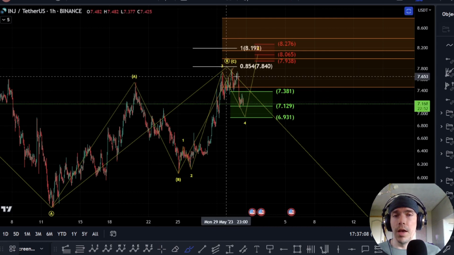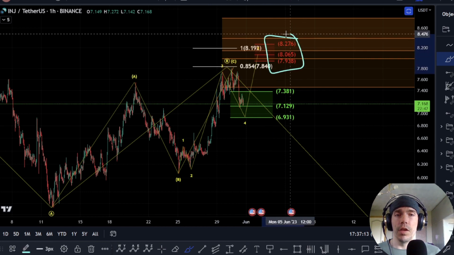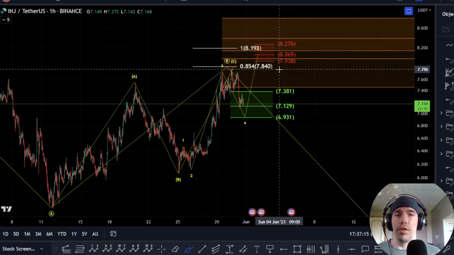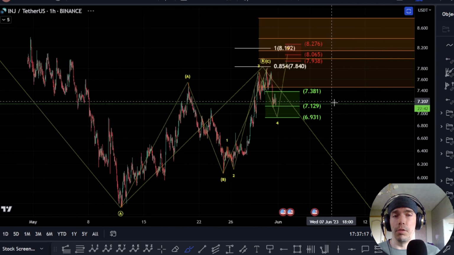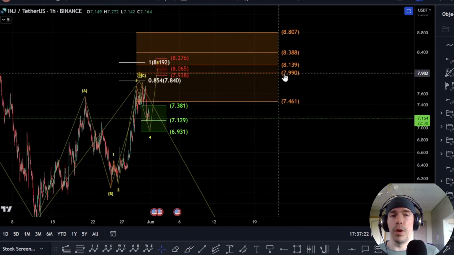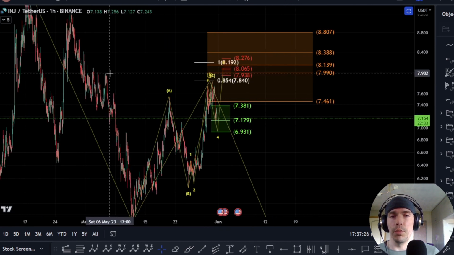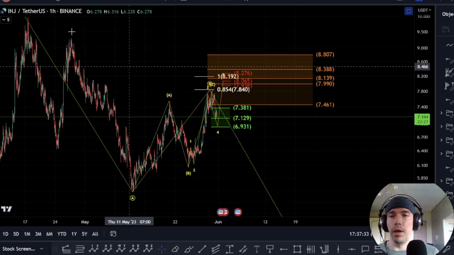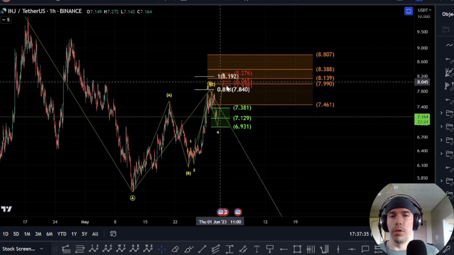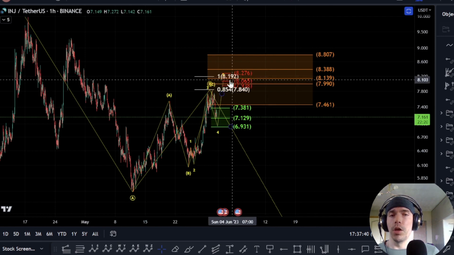We could still see an additional push to the upside here in a 5-wave sequence, looking to actually test out this zone of this $8.27 to this $7.93. Now, this could be an interesting zone because this could actually bring us back into this 618 area, which would be here at this $7.99. This would also look to potentially bring us back into the swing high here towards the zone of this $7.98. So this could be quite an interesting level. If we do look to move up into this zone, we could look to actually retest this and then look for further rejection. So going to be keeping an eye on this.